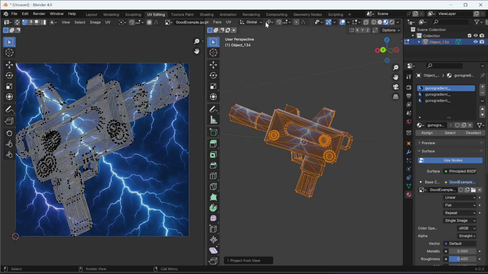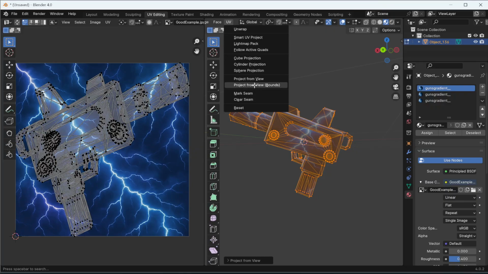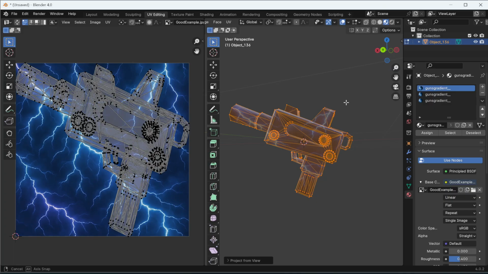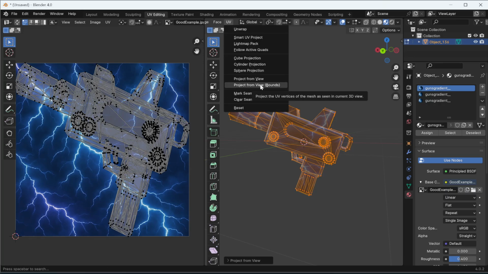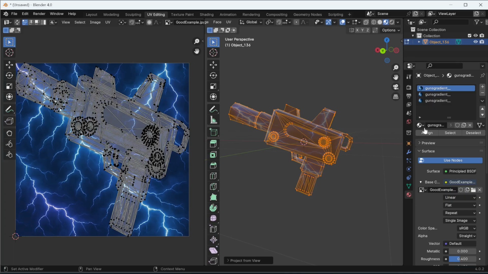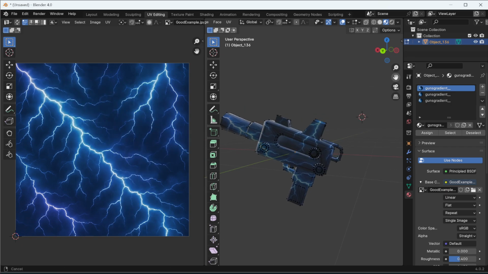And again, if I don't like this direction, I can do it again, just from the other side, until I get what I'm looking for. Maybe I'll rotate that down a little bit, and then UV, project from view. And what we can also do, interestingly, is if I press Shift, I can slide. I know how to do this on my Mac, so I'm trying to remember how to move on my, the grab tool. Yes, it's the grab tool right there.